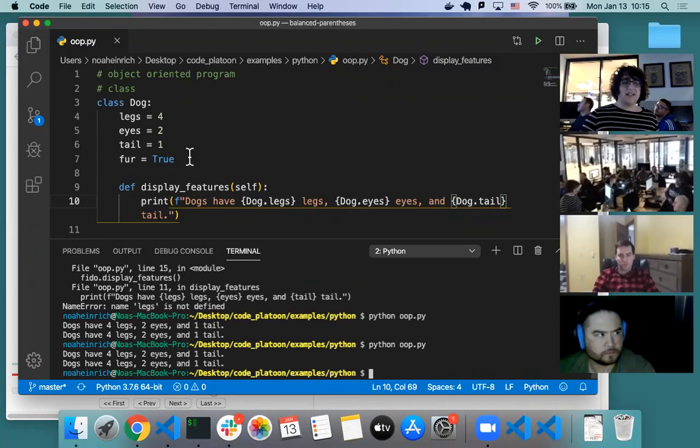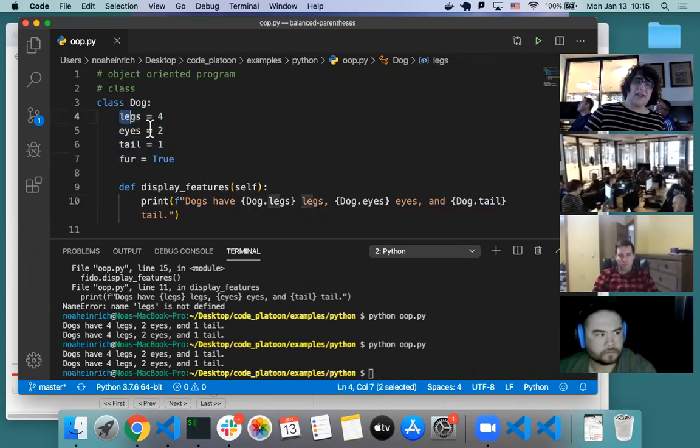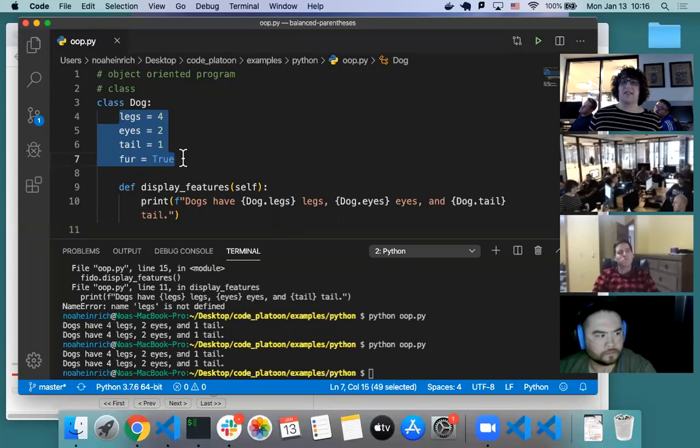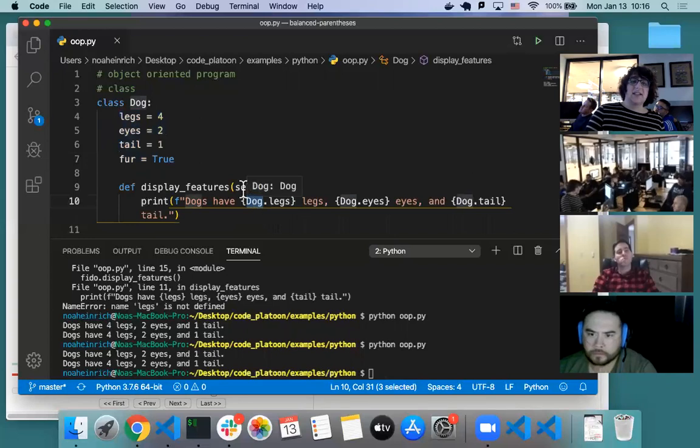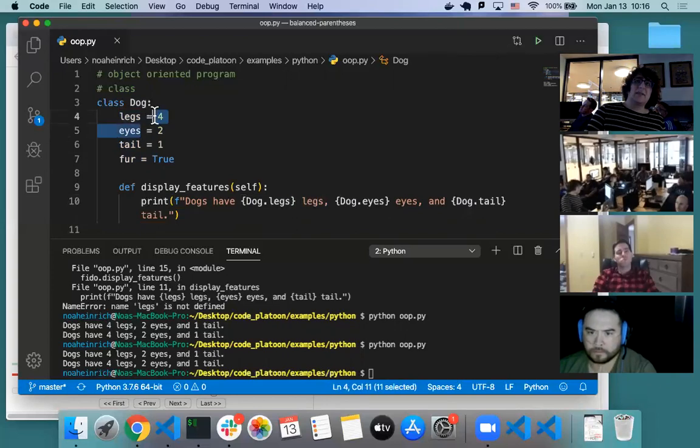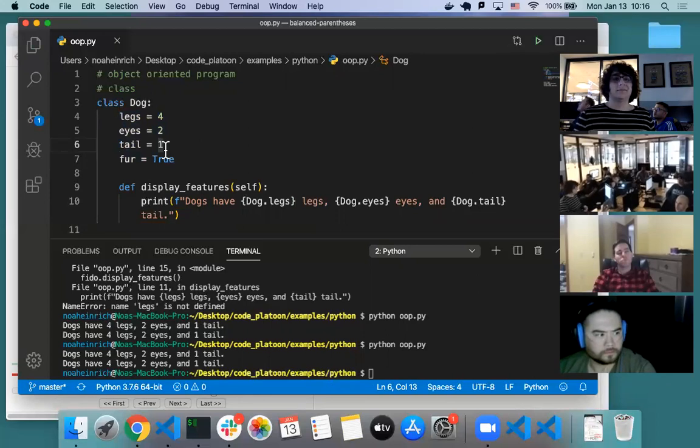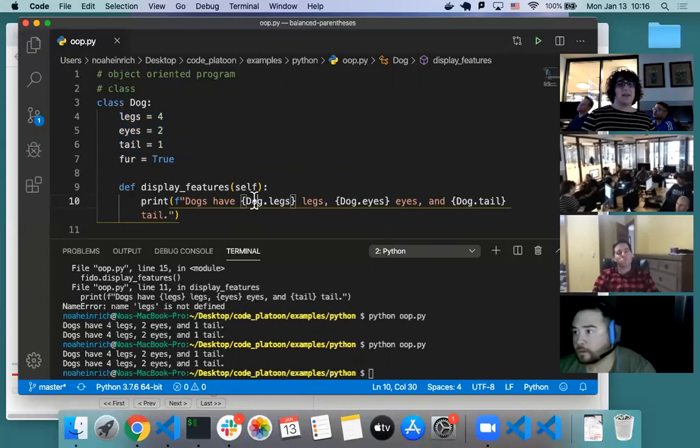Because the way we've defined these variables, just right after we declared the class, these are what's called class variables. So these variables belong to the Dog class as a whole, which is why we can say Dog.legs. Each dog has access to these variables because they belong to the class as a whole, not to an individual dog instance. But there will probably be instances where we want to make sure that each dog is initialized with its own information. Because not every dog will have the same name, for example, right?